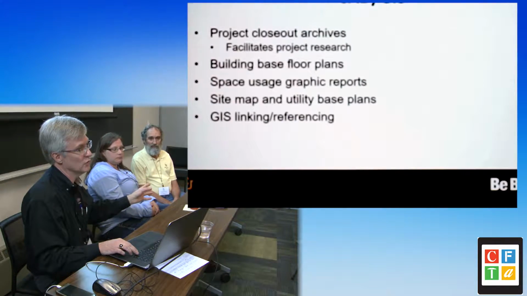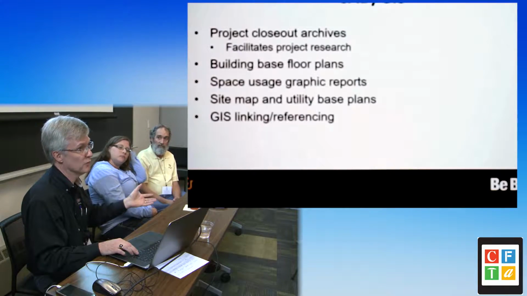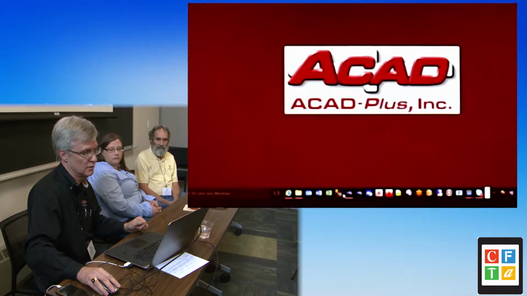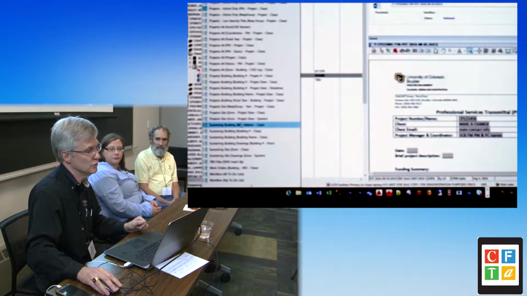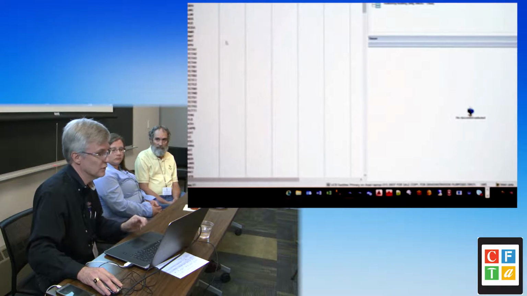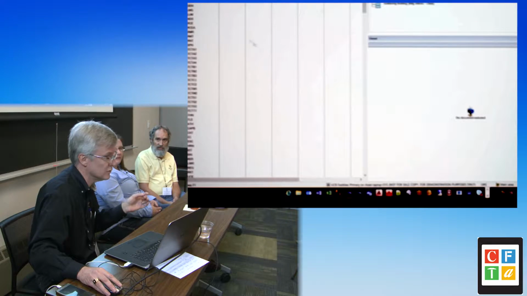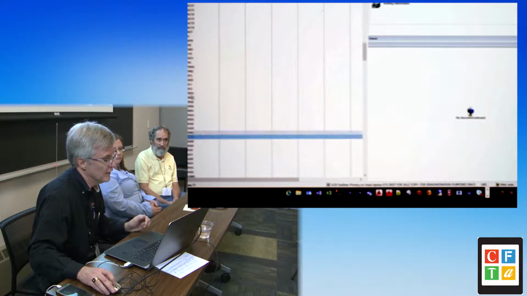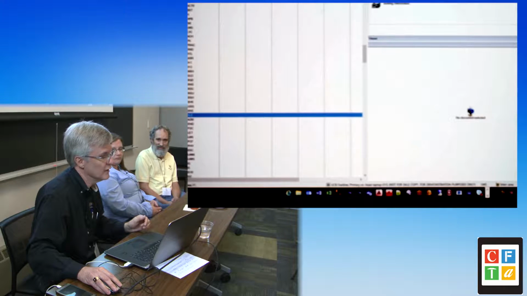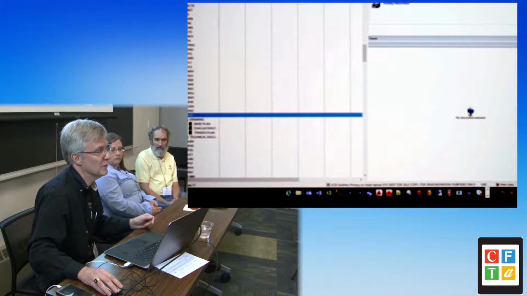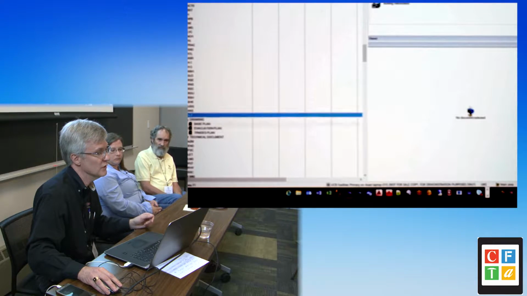So he was loading all those archives in. They also manage the base floor plans in here. So actually, let's real quickly go back to Meridian. And we're going to go to sustaining building by abbreviation. I only have a couple buildings in here, so do you know the abbreviation for the Hale Science Center by chance? Okay, that was easy. They can come at this a lot of different ways, by the way. This is just the way I chose right now. They can come at it by building name or building number or by abbreviation.